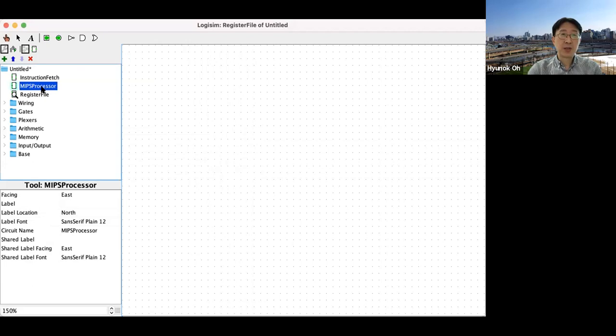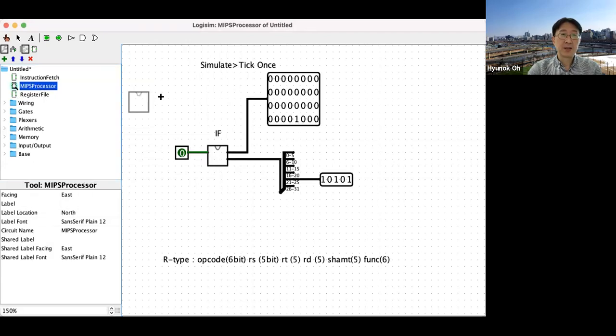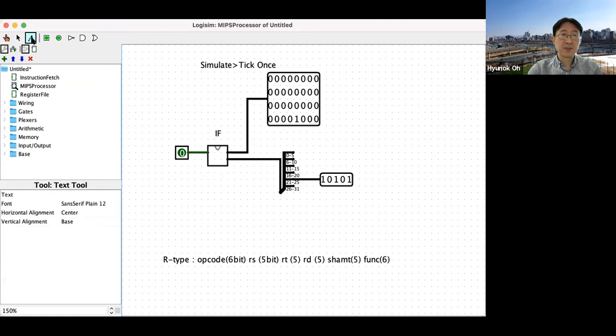How you can do that is in the menu, project.